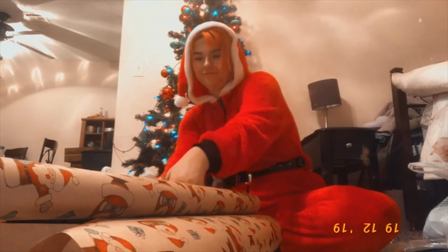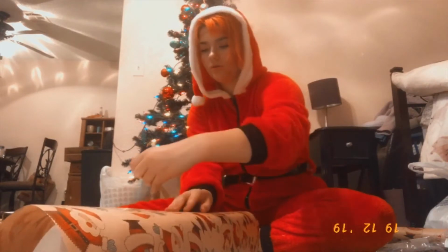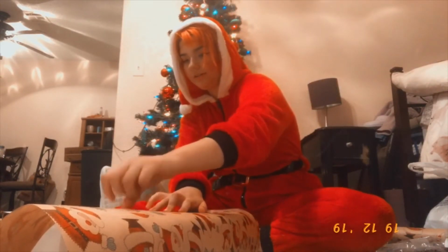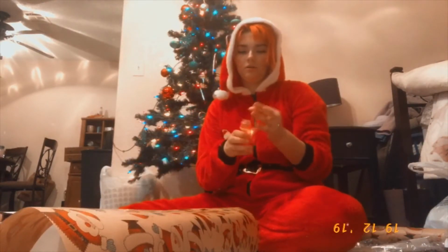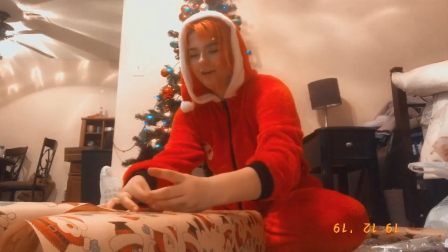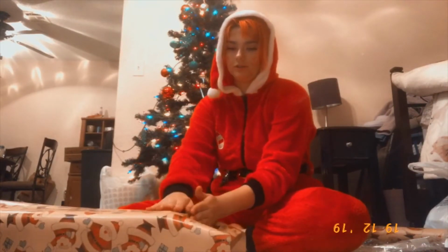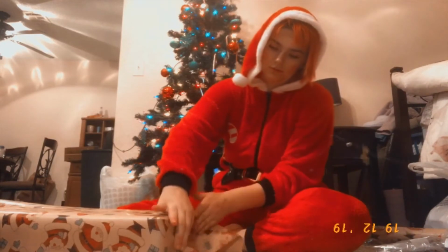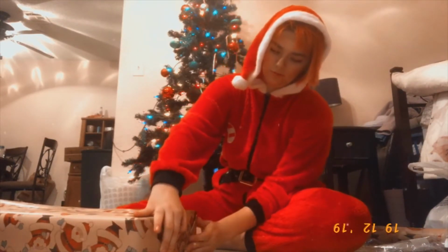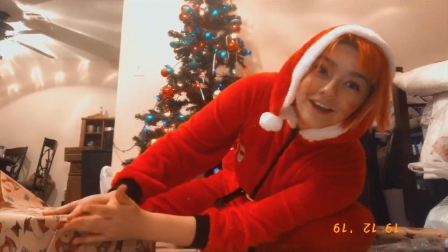Apparently, I'm also not good at this. You guys can hear me correctly, right? Second piece. Oh no, the tape's kind of bending. Starting to look good. And then I do this, right? Yes, this is looking good. And then like that. Oh my god, it looks good! I just don't have any tape.